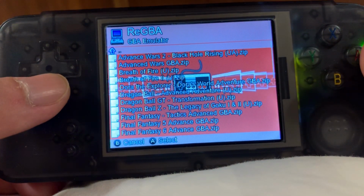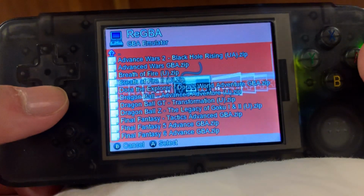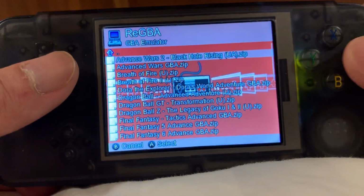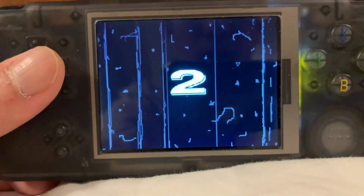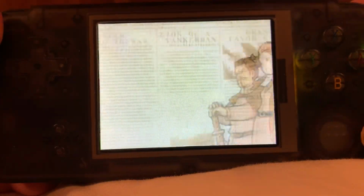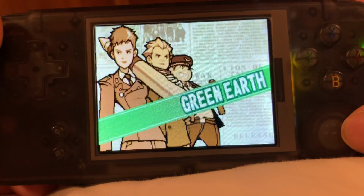As you can see, on the GBA, my games are plenty of strategy and RPG games. Those are my favorite games, but let me just show you. Advance Wars 2. The sound is quite loud for a small device. It has one speaker here.